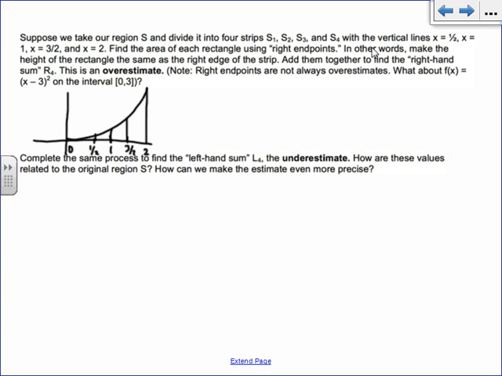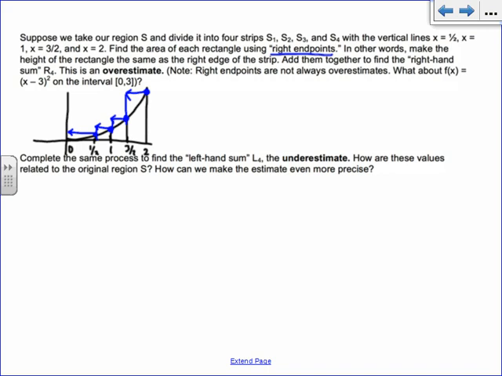All right. And I'm going to find the area of each rectangle using what I call right endpoints. So right endpoints start on the right side and go to the left. Okay, so see how I'm starting and going this way to create a rectangle. So it has the endpoints filled in on the right. Well, I would need to know the height of all of those rectangles.